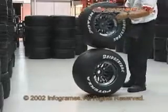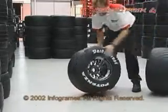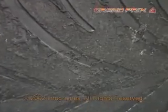If there's a little bit of water on the tarmac, use the intermediate tyre. It has cuts in it to disperse some of the water away, but it will still last on a drying surface. Be careful on a drying circuit that you don't overheat them, so use the wet line on straights.